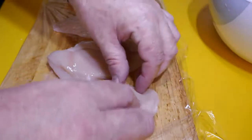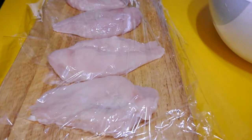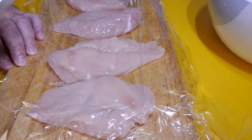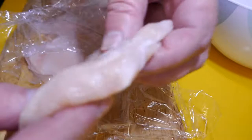What I'm going to first do is, without going silly about it, just give them a bit of a whack and try and flatten out that thick end a little bit. Nothing too serious, but just to help with getting the cooking nice and even. Already you can see this one's coming out — getting a nice more even sort of fillet there.